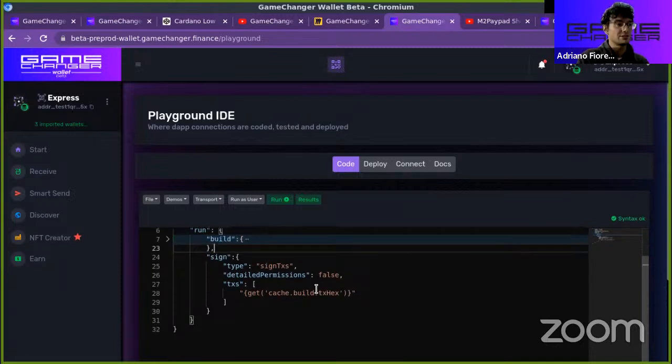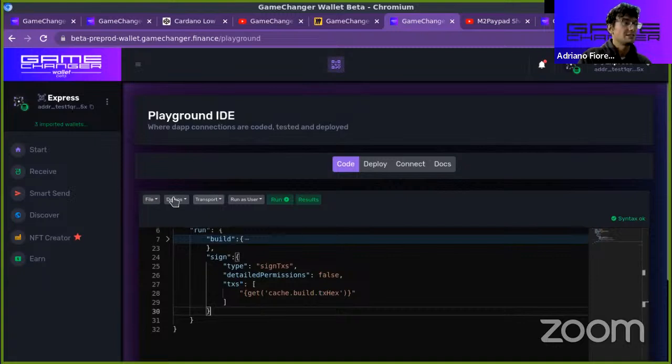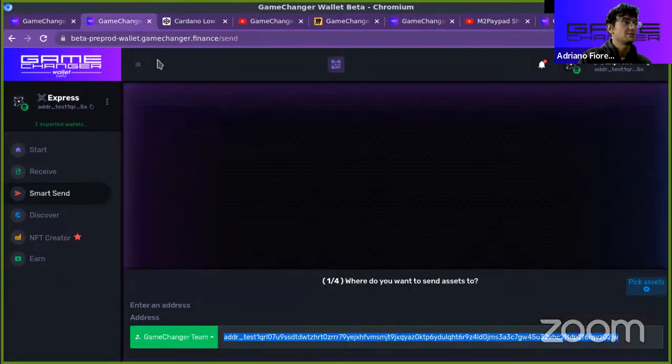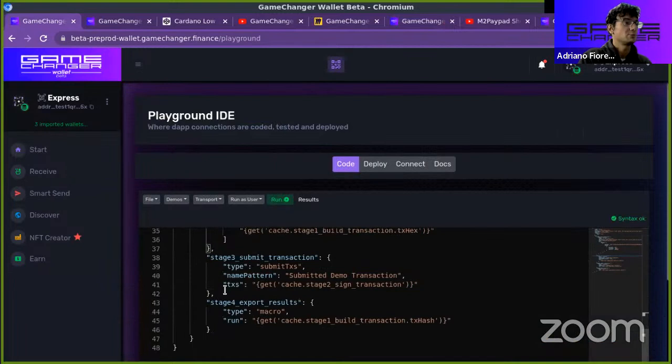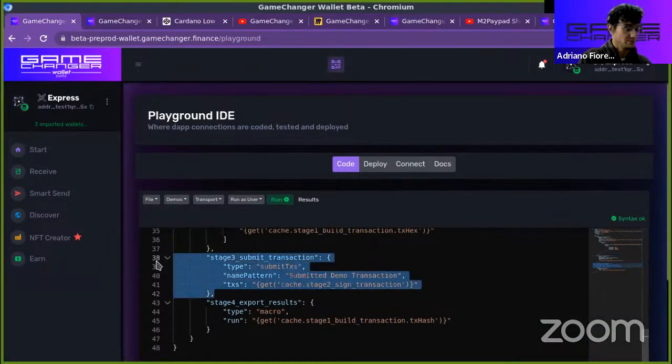And .txx is the property inside the result. This builds a transaction and gives us a result object. Inside this object, we have this thing that is actually the data of the transaction. And very, very quickly, I will copy this here.